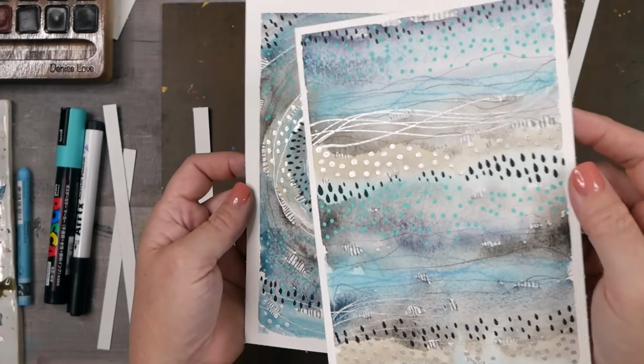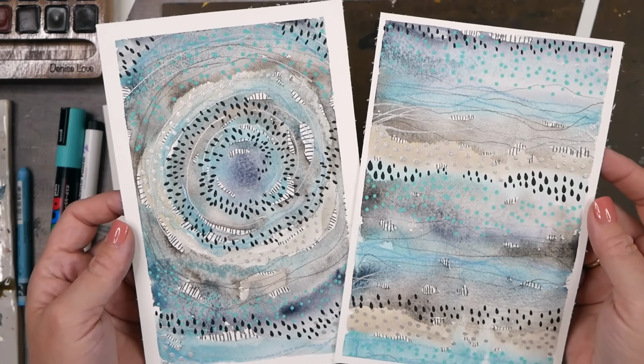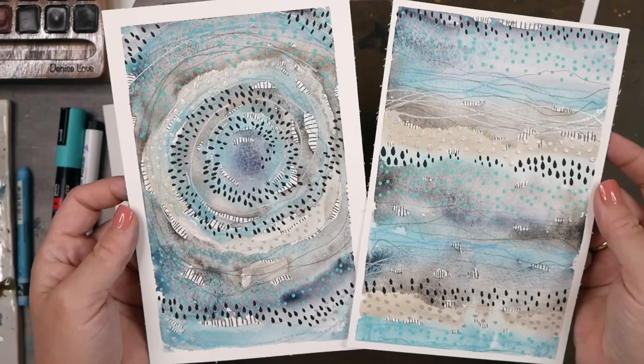I love that too. Alright, that was a fun experiment with the Daniel Smith and the differences that we get compared to what I do there with the Masha's colors.